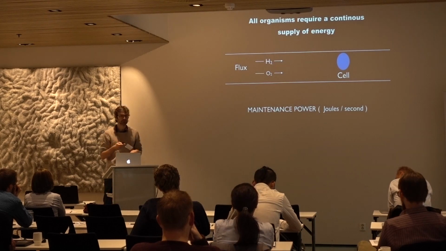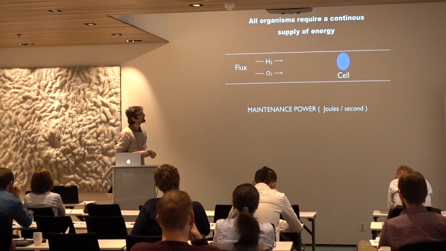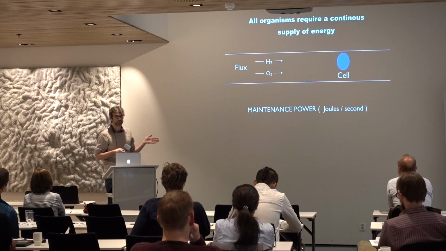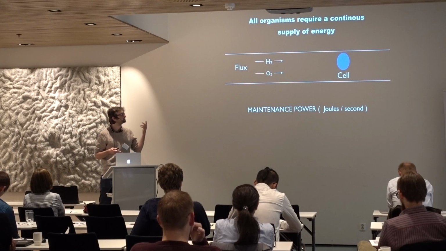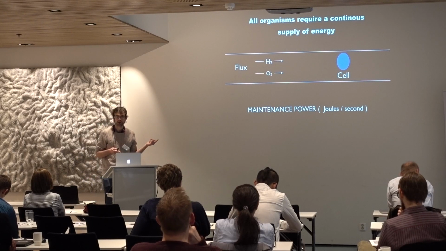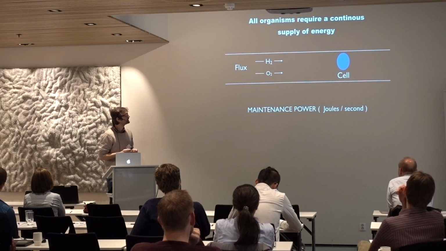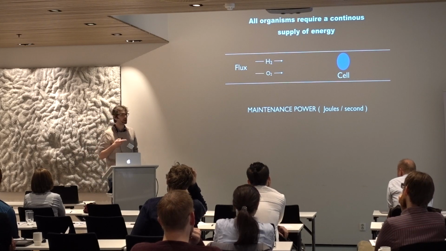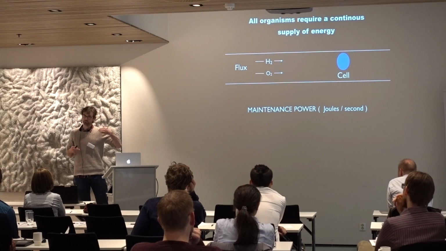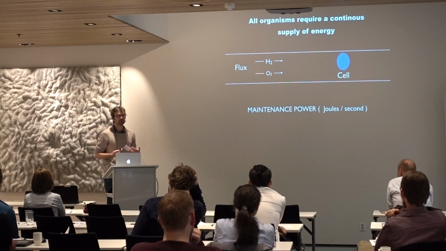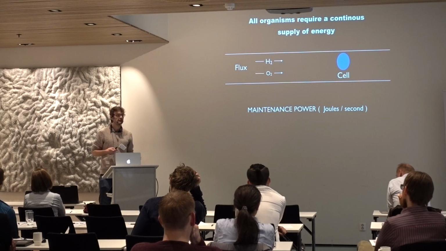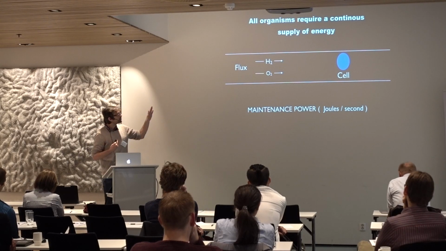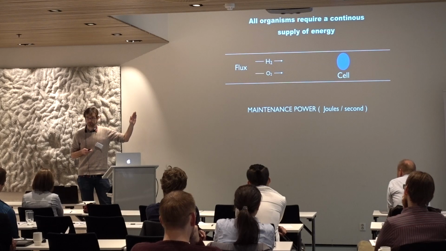So, if we start from a bit of a theoretical point of view here, we can just make some simple considerations. Consider, for example, a single cell that uses oxidation of hydrogen as an energy source. So this cell needs a certain amount of energy, right? Or what it actually needs is power. It needs a certain amount of joules per time unit, just like we do. We need to eat a certain amount of food every day. So we are like machines that need a certain power supply, just to survive, right?